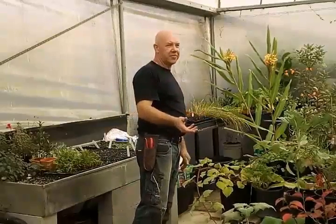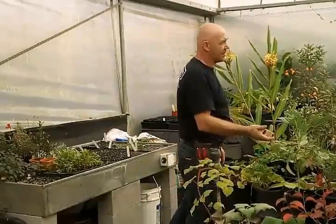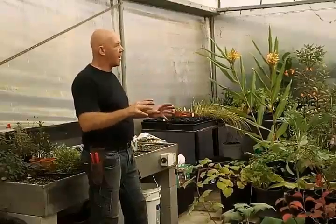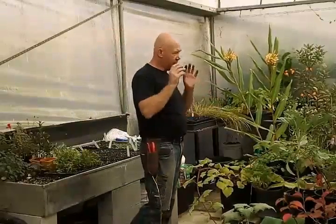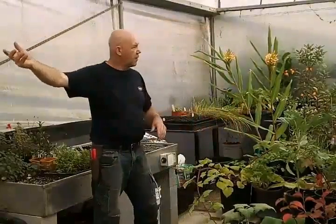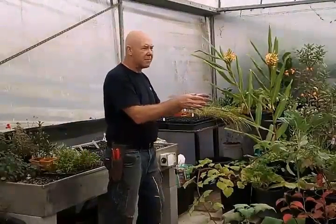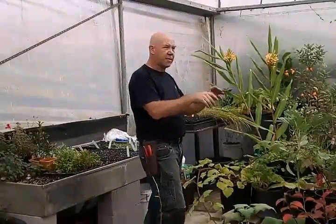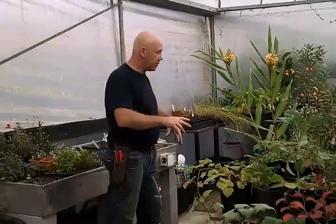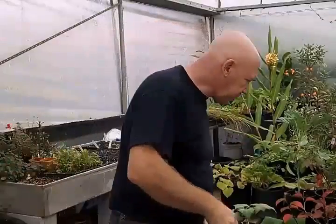Why do I talk about nitrogen fixers so much? Because it's free food, basically. You don't actually have to add it. And in any forest system, you'll find they've got nitrogen fixers. In an established eucalypt forest, you'll have all those little beautiful pea plants and those sorts of nitrogen fixers, all growing. You can certainly use those as well. I'm just giving you a whole range of different things.